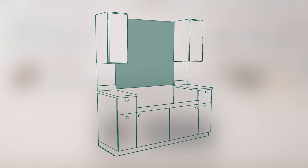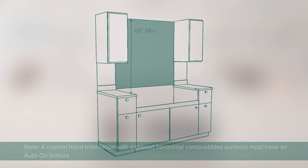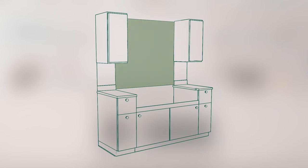Installation of the range for all models without a hood requires a minimum of 48 inches to combustible materials. Note that a custom hood installation with exposed horizontal combustible surfaces must have an auto-on feature. The entire surface of the back wall above the range and below the hood is to be covered with a non-combustible material, such as metal, ceramic tile, brick, marble, or other stone. The minimum clearance of the unit with the adjacent wall is 12 inches on each side.